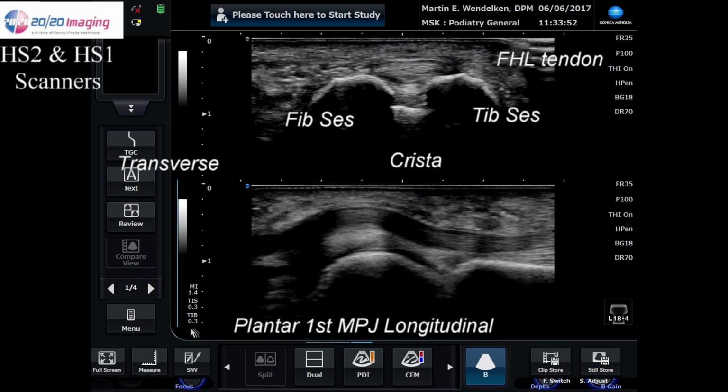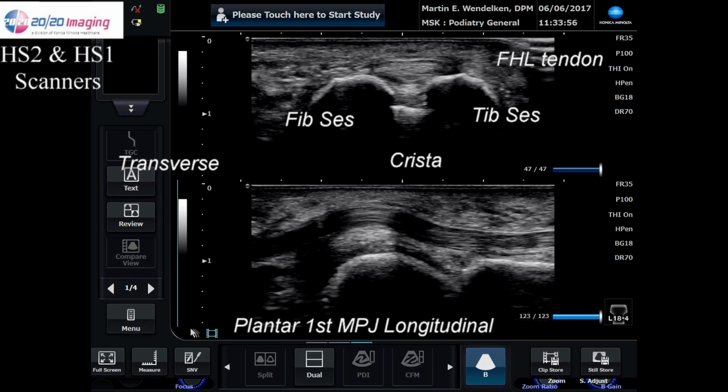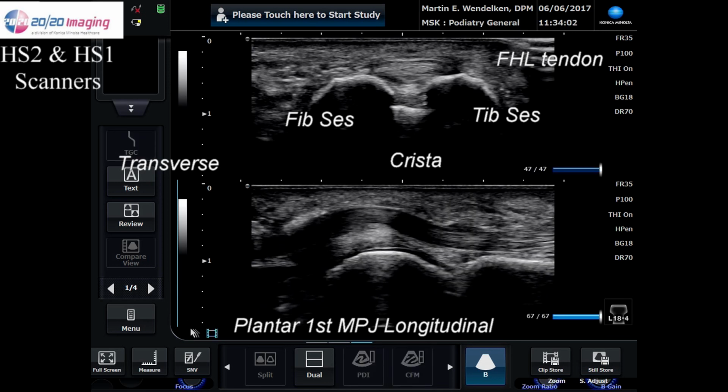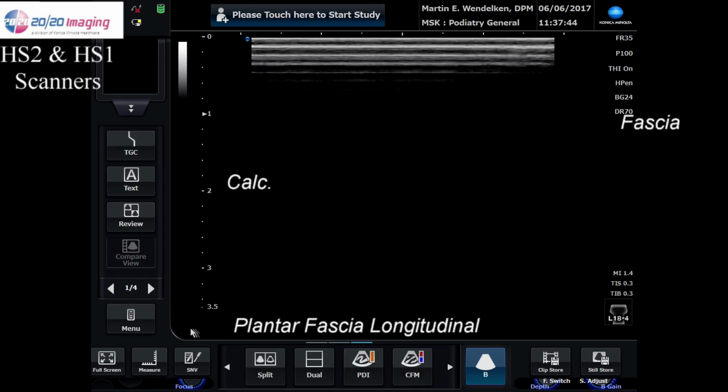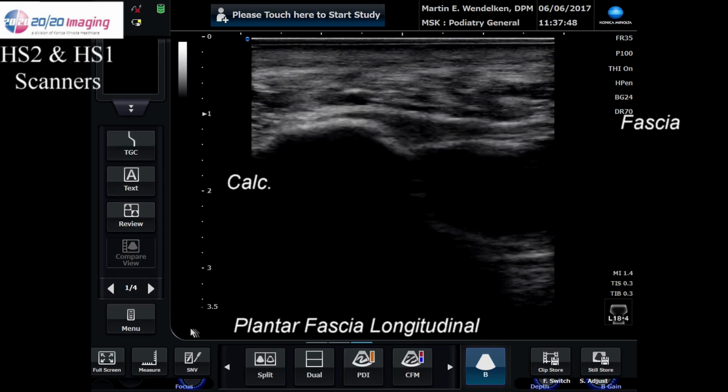If we split the screen and flip in the long axis at the same time, now you're looking basically between the two sesamoids in the long axis, where you see the long view of the flexor hallucis longus tendon and the joint capsule.